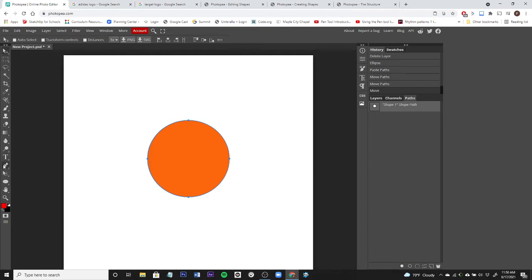Let me figure out if this is going to work real quick. So I have the Path Select tool. Let me select this. I have multiple paths right on top of each other. Let me try this again. Oh, there we go. Somehow I just clicked on it and moved it.